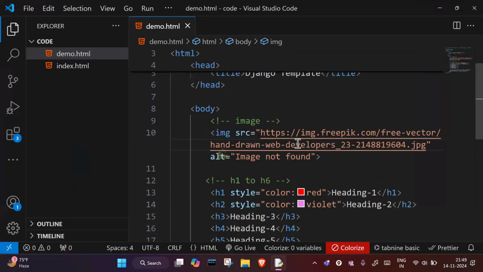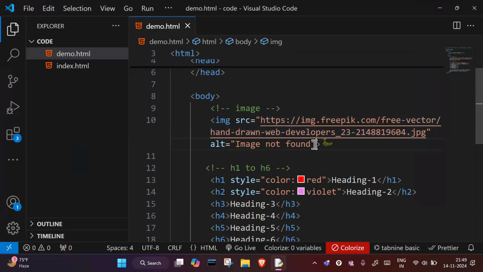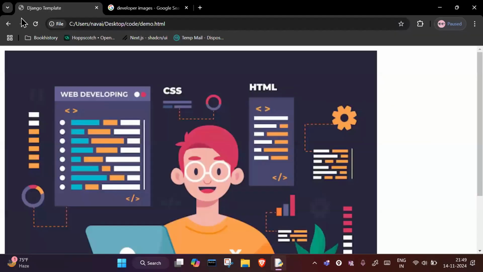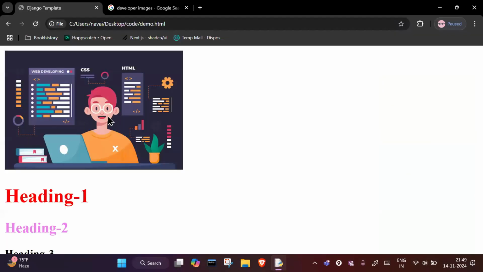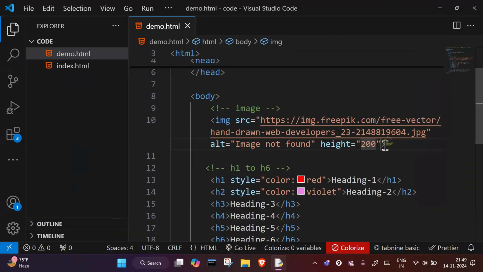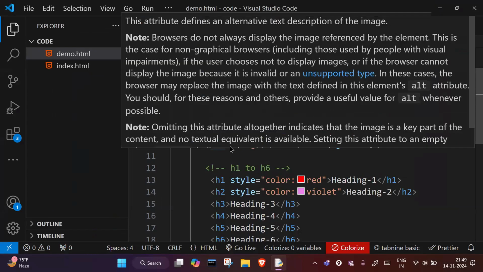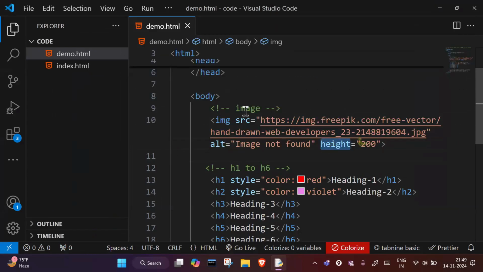And suppose I want to decrease the height of this image, so we have another attribute which is called height. So we can give a height like 200. Okay, so when you give height 200 and save it, and when you refresh it, you will see the height reduce. So what we are doing is giving extra information to our image tag. And we are giving extra information to this image tag with the help of what? Attributes. Like ALT is an attribute, like height is an attribute, like SRC is an attribute. Suppose you want to give width as well, so you can write width, and how much width do I want to give, like 50.